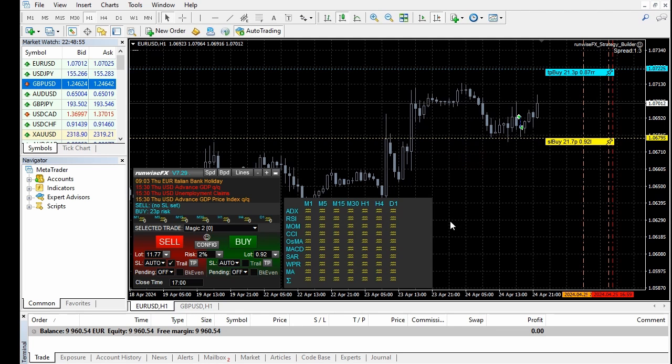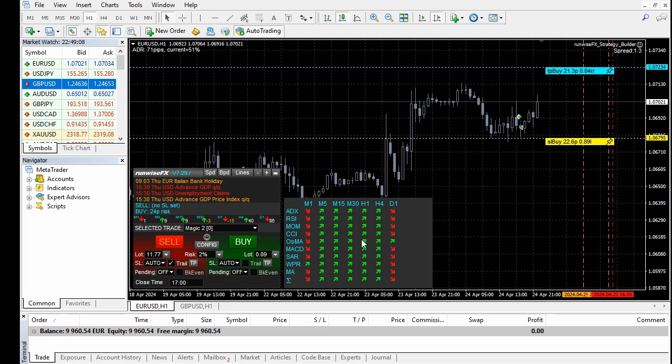What that's going to do is give you a matrix of standard indicators, all the popular ones like MACD and ADX, all the different time frames and what the market is moving for those indicators on those time frames, with a sum total at the bottom. So it just gives you an idea of the power of our library and just how configurable it is.